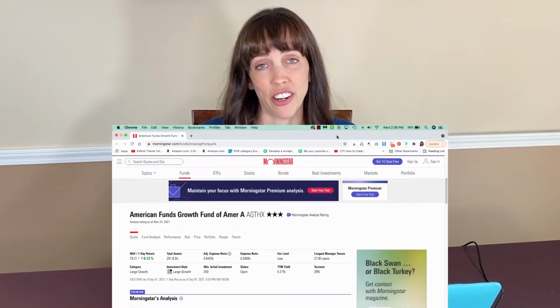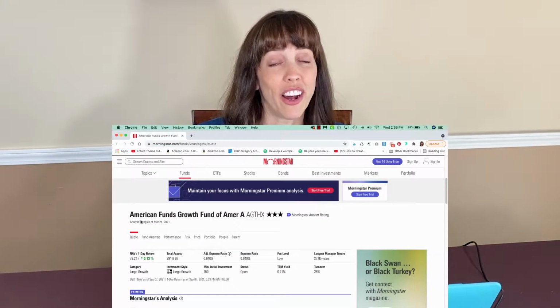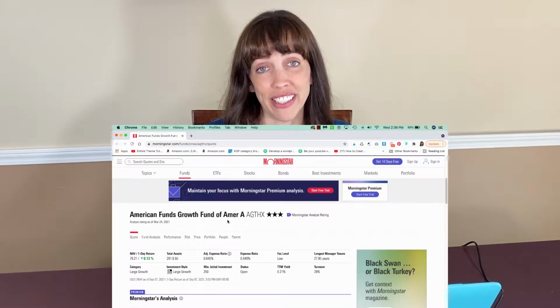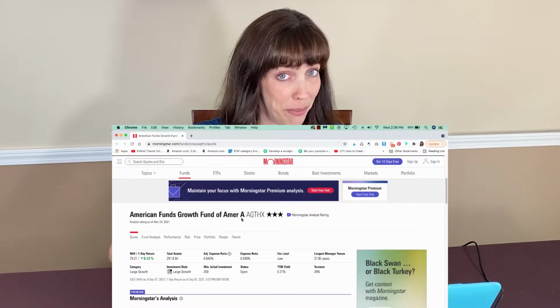Now, first off, when it comes to mutual funds, load means fee. These are not the only fees that mutual funds charge, but sometimes they're the biggest fee. For example, here's a mutual fund that charges 5.75% on everything that you invest into it, right off the top. And that example is the first mutual fund that I want to talk about today, which is a front load or front end load mutual fund.